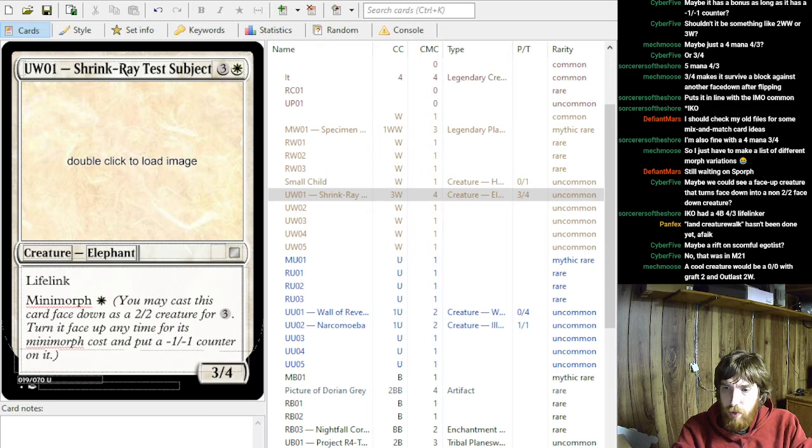A cool creature would be a 0/0 with Graft 2 and Outlast 2 white. That would be interesting. Okay, well, oh, sorry. Land Creature Walk hasn't been done yet, as far as I know. Land Creature Walk.